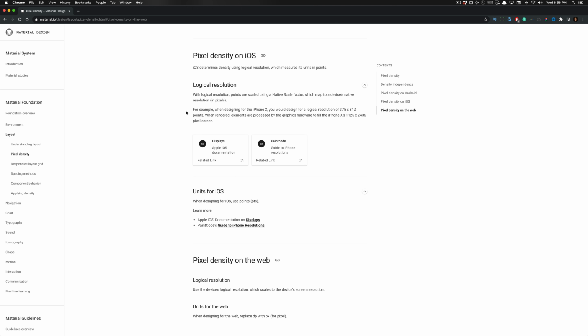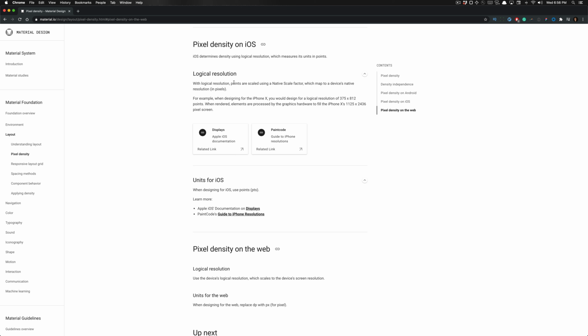And again, pixel density on iOS. The iOS base platform determines density using logical resolution, which means it just measures its units in points as opposed to pixels or dips. It uses points for measurement. And here, with their logical resolution, the points are scaled using a native scale factor, which is some technical knowledge for you to understand if you like, which just maps to a device's native resolution.